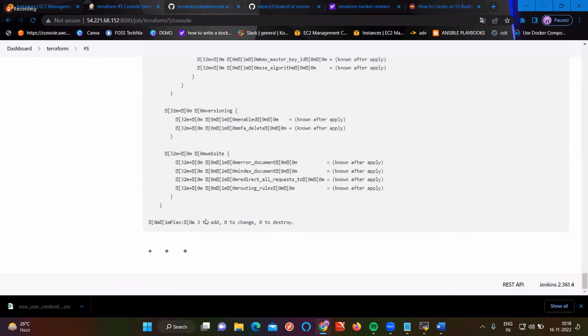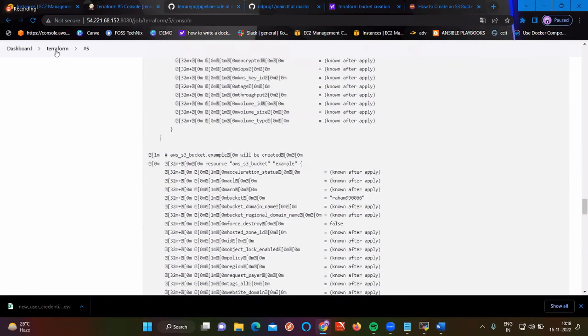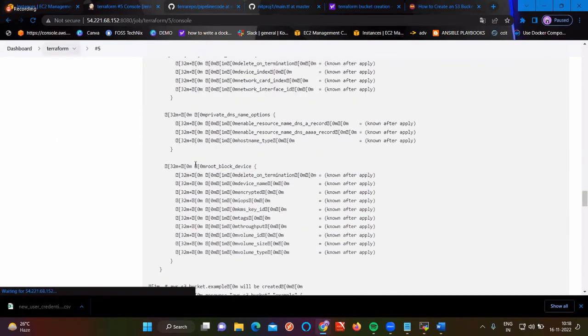If you see here, it will not create until you clear this one, because there is no such step called Terraform plan auto approve. But we have auto approve for Terraform apply. So that means let's kill this process first of all. Okay, kill this one. Or else let it keep running. I will build one more time for you. What happened?